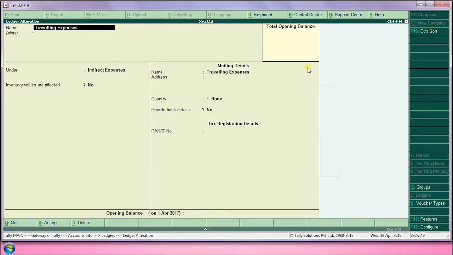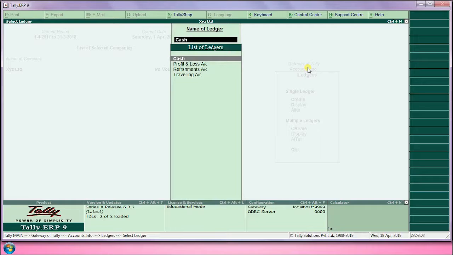Okay, I want to take only traveling. Even we can press End to go to the last point, then traveling account, again indirect expense. So you can see here, now it is changed to traveling account.